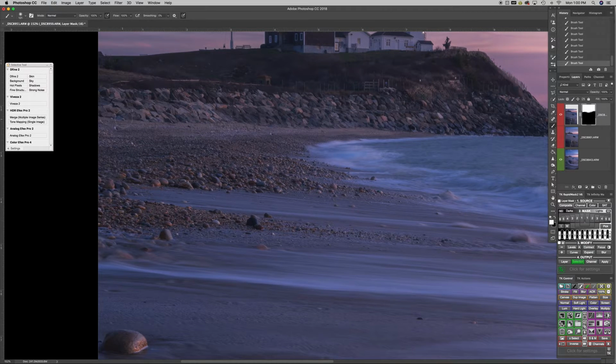Whoop, sometimes it's easy to not realize what brush you're on. Alright, we're getting there. It's starting to look the way I want it to.